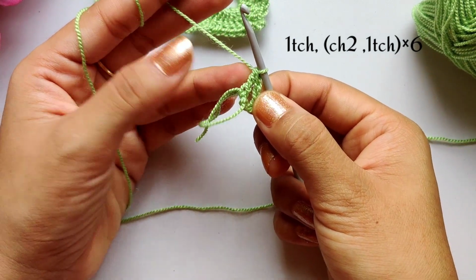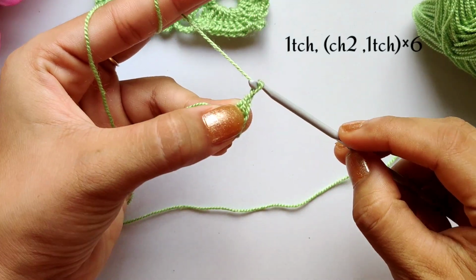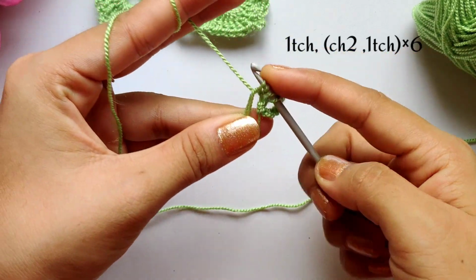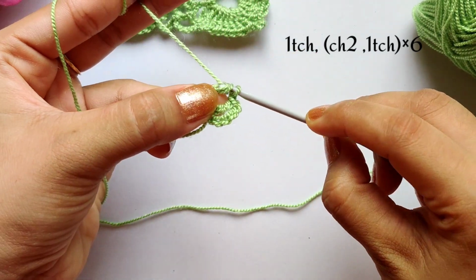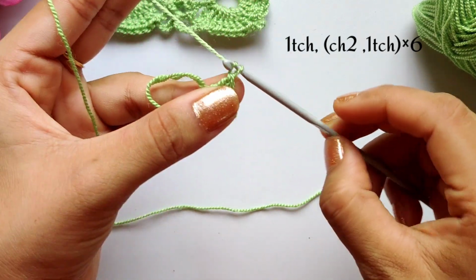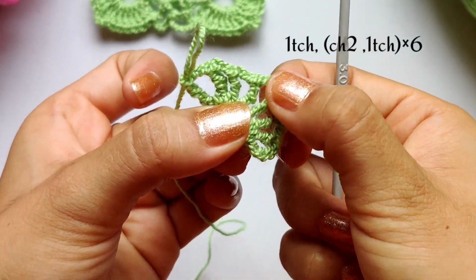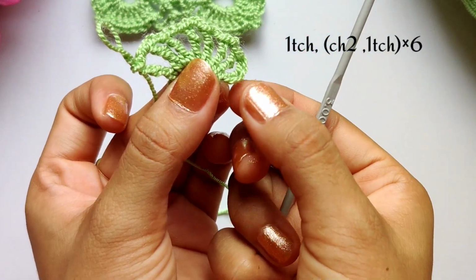This will look something like this. Again, go for chain 2 and a triple crochet again. Continue this chain 2 triple crochet pattern for 6 times or until you have 8 chains on your magic ring. 1, 2, 3, 4, 5, 6, 7 and 8.